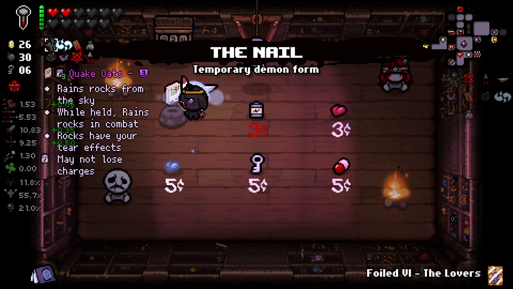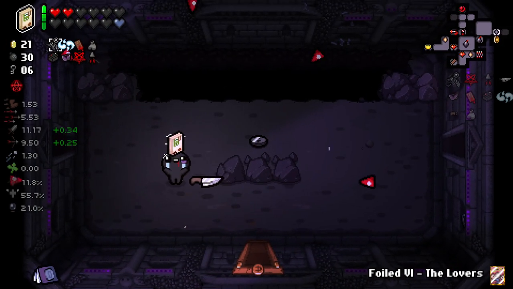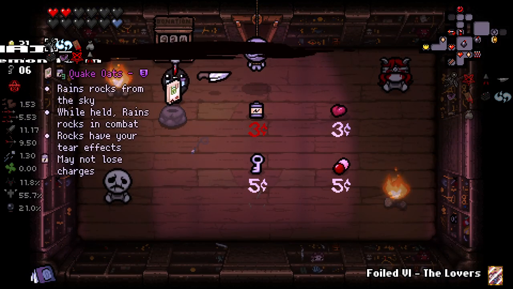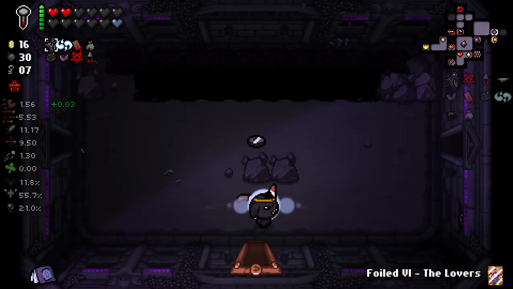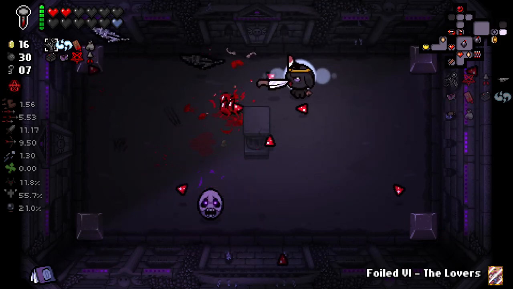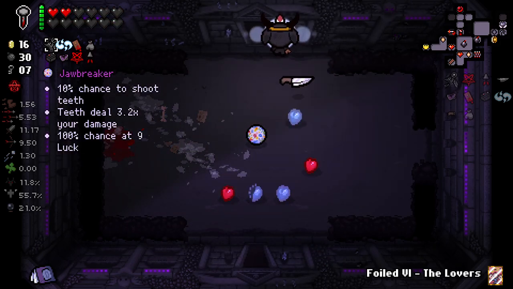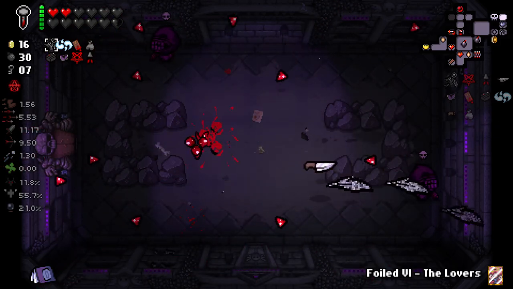Ooh, I do want to just quickly check out how this looks. Unfortunately, not as interesting as I thought. I thought maybe it would drop feathers or something. It does not. I thought it'd be dropping feather rocks. Oh, there you go. Got it again. Oh, it's just crazy. The setup we got going on right now is nuts.